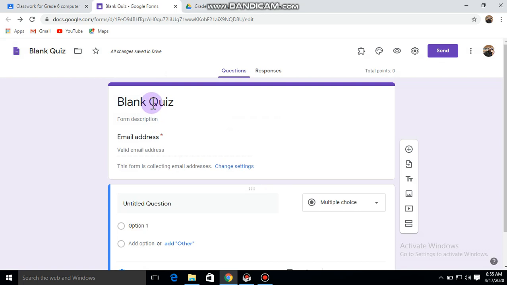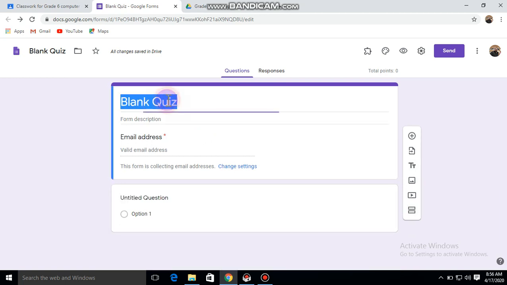First quiz, we will write it here. This is the first section. I will make two sections here. For example, this is section area. Here you can make it work: you want to add a question, you want to import questions, you want to add a title and description, you want to add an image, you want to add any video, you want to include other sections. So this is the first section I'm taking.